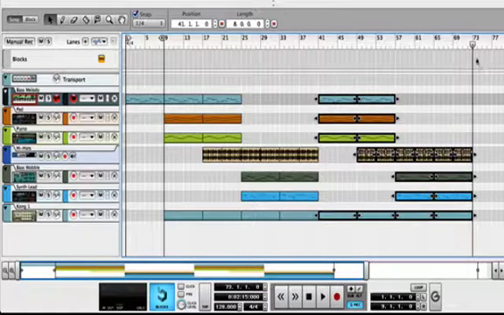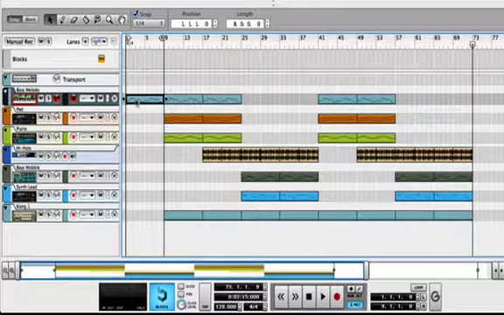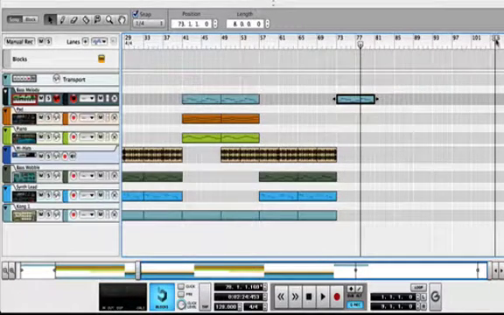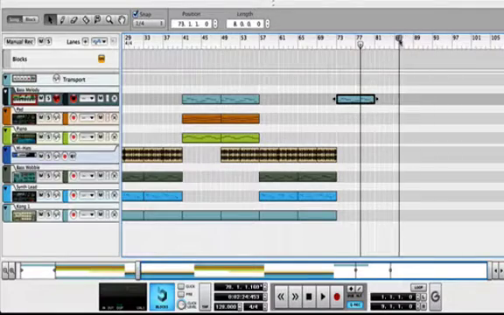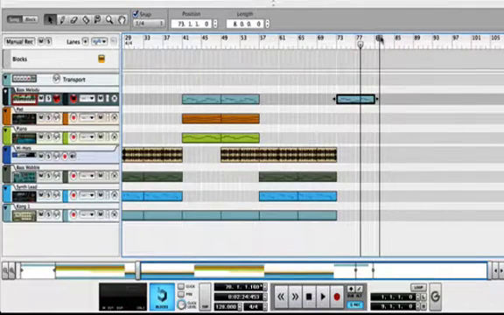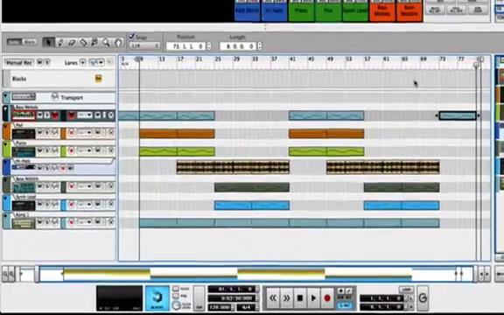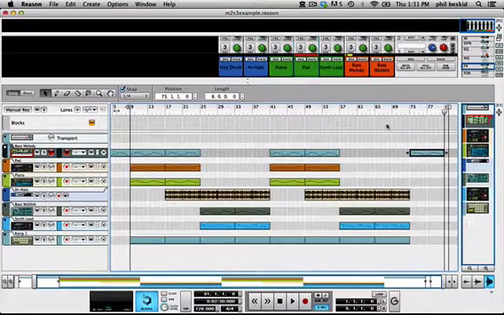Now I just need an outro or some way to get out of the song. I think it might be useful actually just to end how we started. So I'm going to take this bass melody and option click and drag this as our ending. And now I'm going to move my end marker closer to the end of this actual song. Now you can see we've taken an 8-bar loop and actually arranged it into a 2-minute and 30-second fully realized song.